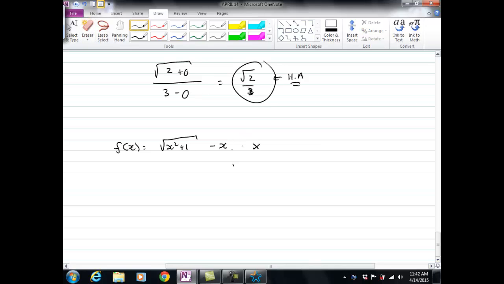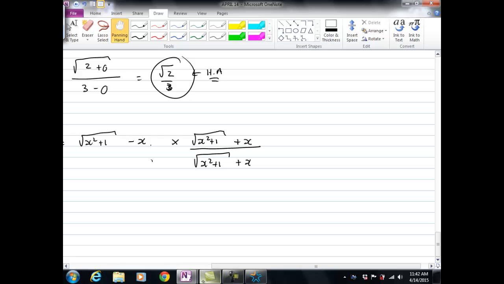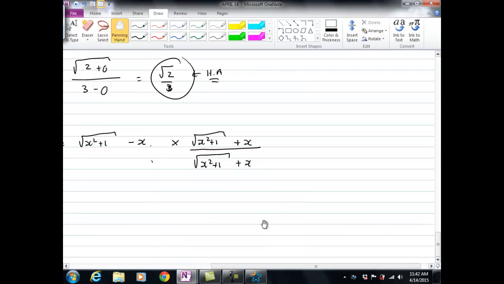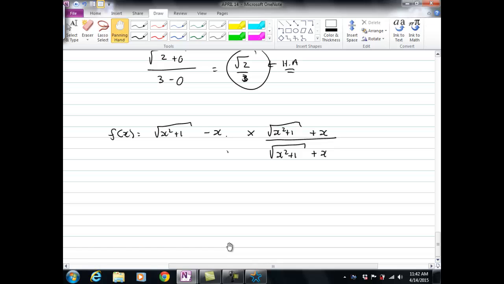Rationalize the denominator. In this case, I'm going to multiply by the conjugate. So there's a lot of tricks in calculus they don't teach you about, and they expect you to know this just by looking at it. We're going to multiply by the conjugate. When we do that, we have ourselves a denominator. Go ahead and multiply it out. And notice one thing. I'm going to multiply out the top parts. When you multiply this out, what you created is something where you can actually divide now.